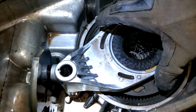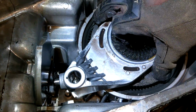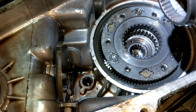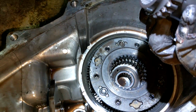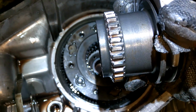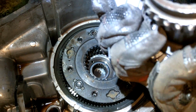And then this is the 4 low bar. So this arm might look a little different than what you're used to. I know I had to buy an entire replacement arm for some reason. I don't exactly recall why. But there you go. Damn, that looks a little chewed up. Yeah, you really shouldn't shift 4 low on the fly. It doesn't end well. Just a little schmoo in there too.